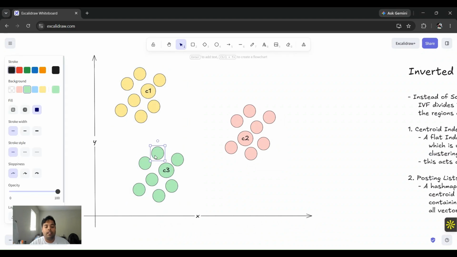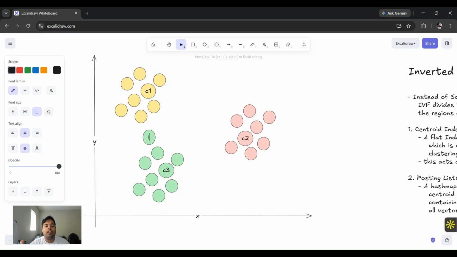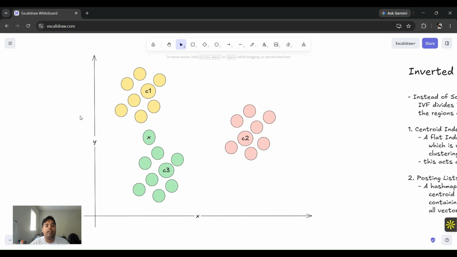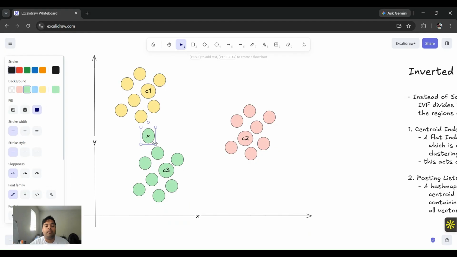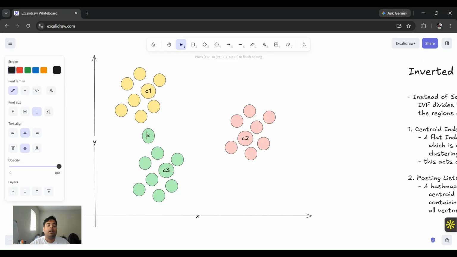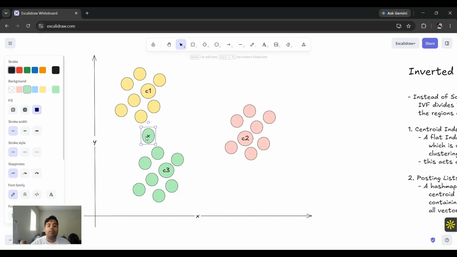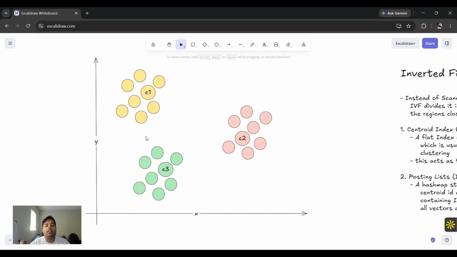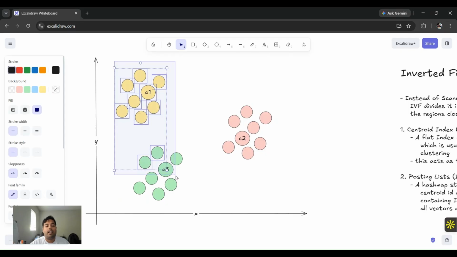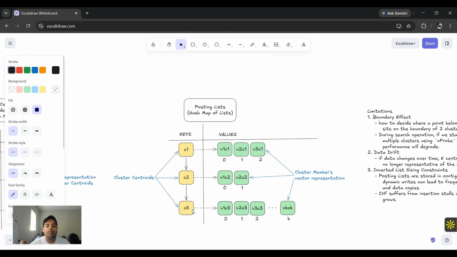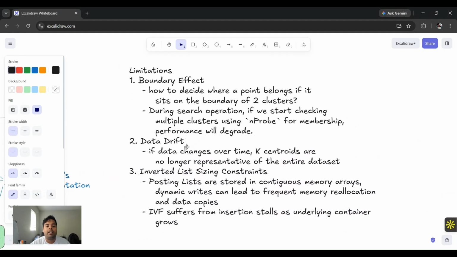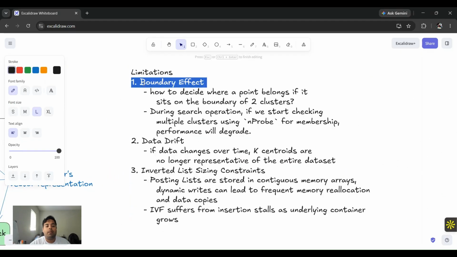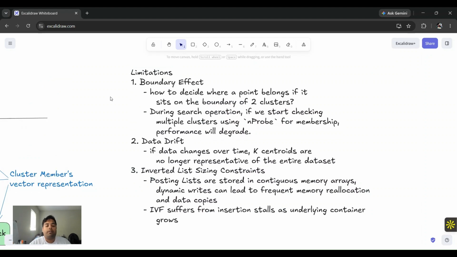So if this element is sitting over here, then I'm not just going to find its neighboring elements in the cluster represented by C1, but I will also check the neighbors in C3. Okay, but be careful, because if you increase the nprobe, then the amount of data that you're going to scan also increases. That is where your performance will take a hit, because more clusters are being explored. So that is the first limitation of your IVF.